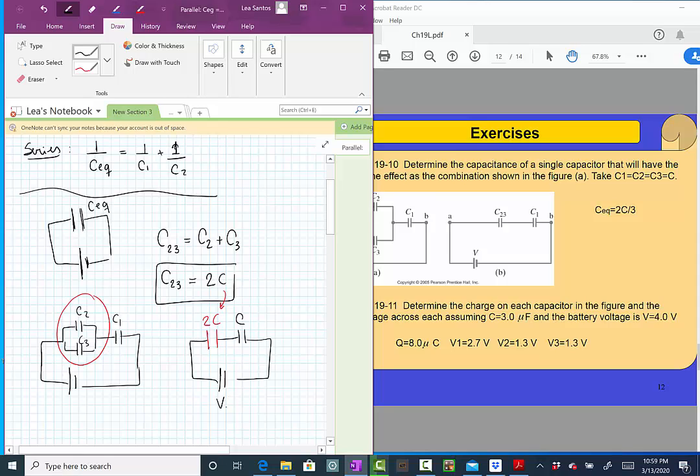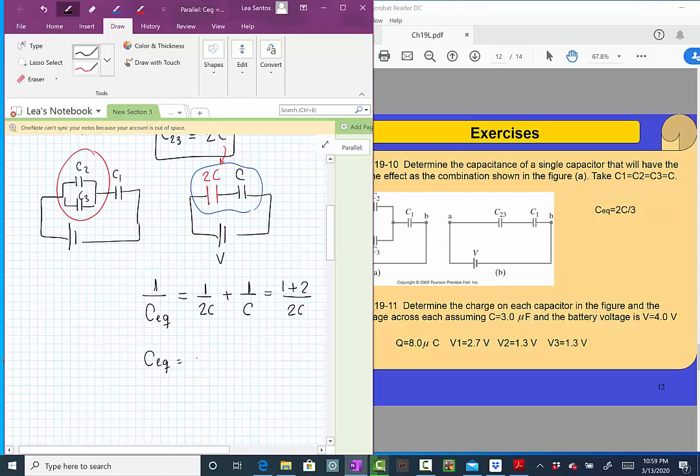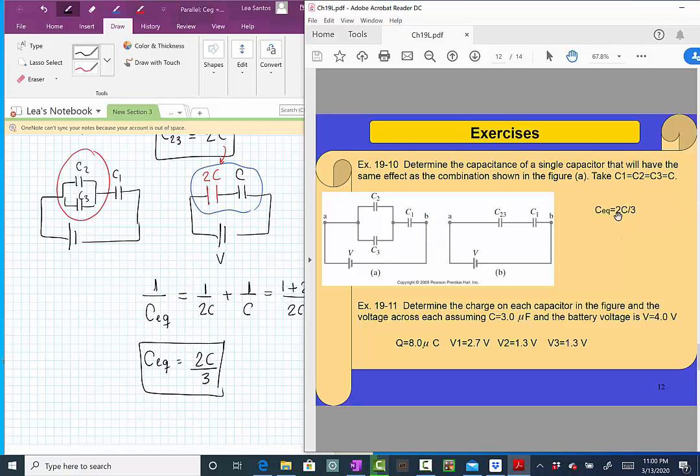Now I can go one more step and get rid of this remaining part. Now what we have here are two capacitors that are in series, and the final equivalent capacitance is going to be 1 over 2C plus 1 over C. Well, the common denominator is 2C, so I have 1 plus 2, which means that the equivalent capacitance is 2C divided by 3. That's the answer of the problem, and that's what you're seeing here. All right, so we are done with this part of the problem, which was a symbolic problem.